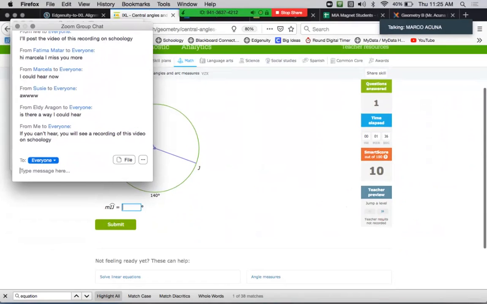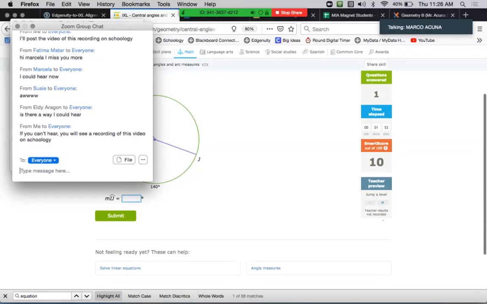It does keep track of time. It does keep track of how many problems you've done. Okay, your job is to get this score to be 90 out of 100. Again, only if you want to pick up your Edgenuity quizzes. But I recommend you do this after you do 2 attempts.